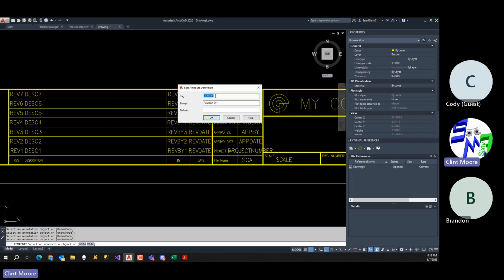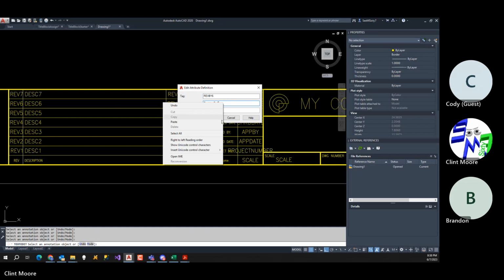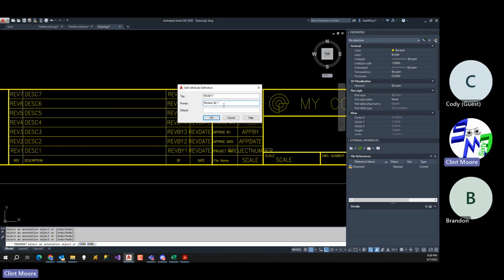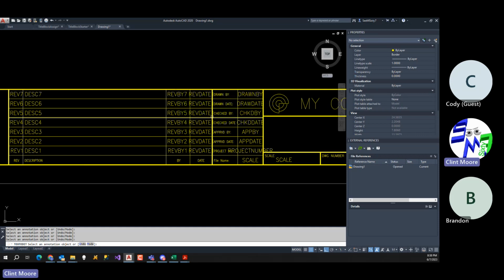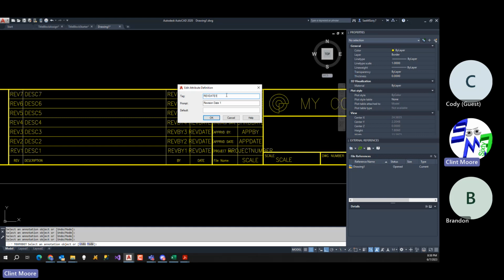There are other ways to do this. I'm just showing you the steps that you guys have to take. I missed one. 6. 9 times out of 10, I'd cheat and actually use Lisp or something like that to start creating these. But since you don't do this very often, it's not extremely beneficial to write a whole lot of Lisp routines to do these kind of things for you.